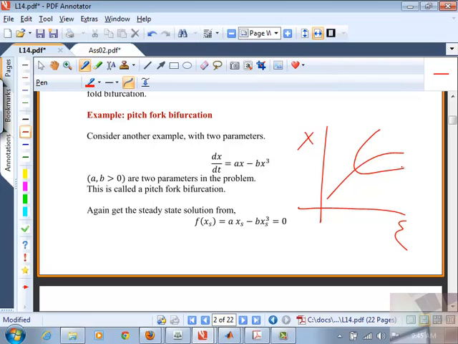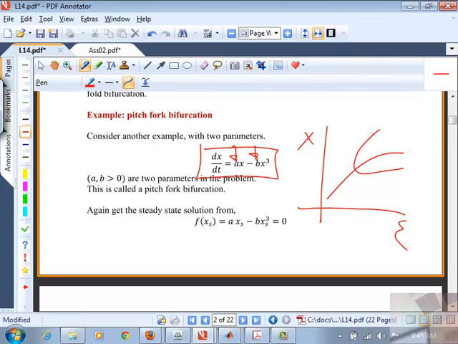So there is one branch that goes continuous, but then there is a kind of a limit point intersecting across that. And we saw a physical example of a bending rod that Benjamin proposed. A mathematical representation of that is given by this dynamical equation, where you have two parameters, a and b. The state is x, single equation still.